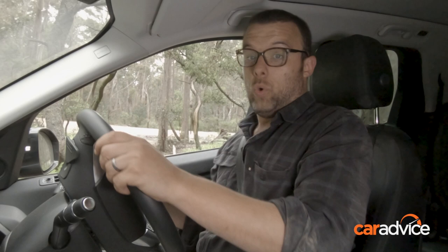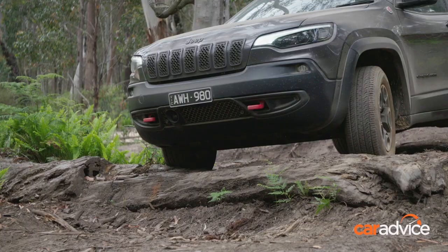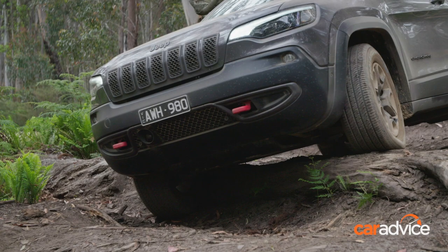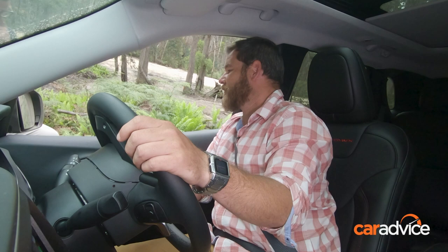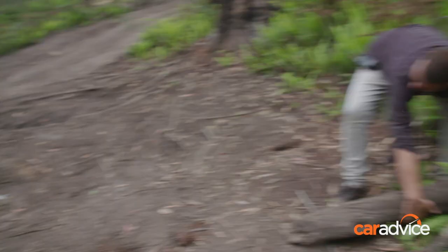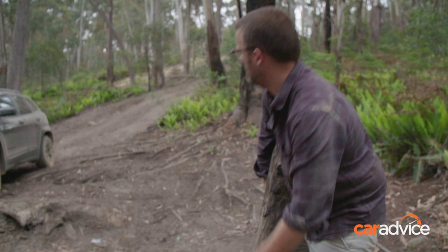I think we got through unscathed. Dom, I found out the hard way that on this little log here that you're about to come up against, there's a pretty big drop-off on the other side that caught me out — very good test for clearance. I think I came away unscathed, but just slow and steady, you should be right. Just stop there for a sec — you're a bit cosy here. On the side of the Jeep there, it's just got plastic runners. I might have taken a slightly different line in the Discovery, but it just started to hit. So to save damaging the car, I'll just pack the track a little bit.